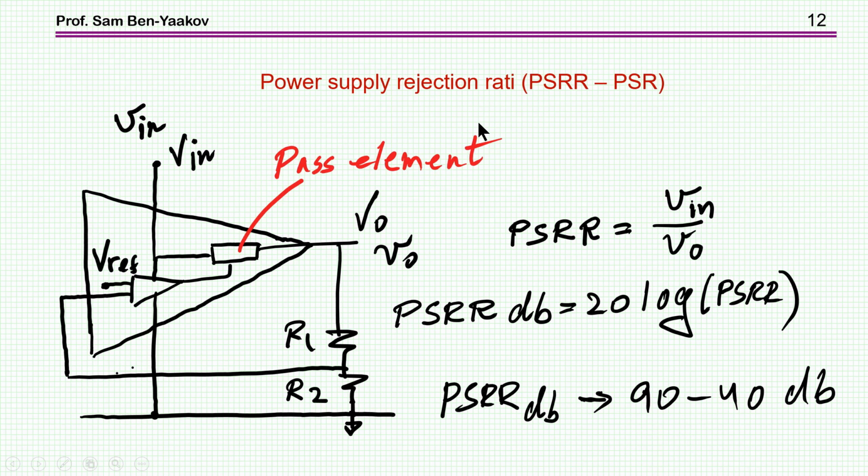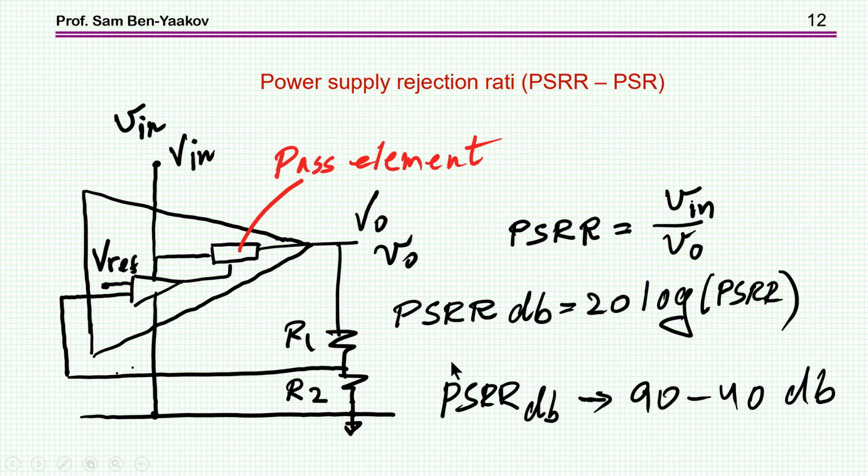Let's turn now to the issue of power supply rejection ratio, which is the subject matter of this presentation. What we mean by that is the penetration of noise or ripple from the input into the output. And we define power supply rejection or ripple rejection or power supply rejection ratio as the ratio. Sometimes it's Vin over Vout. This is going to be a large number because Vout is going to be obviously smaller than Vin, or sometimes actually reverse.